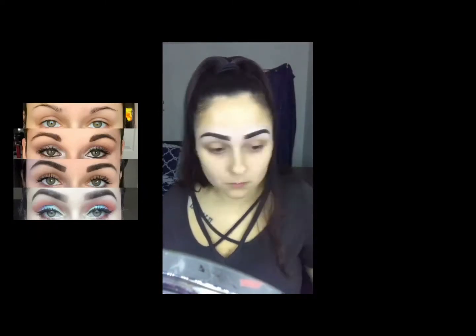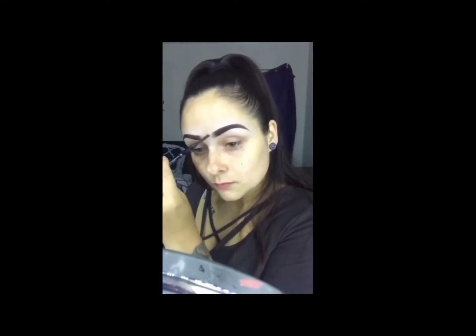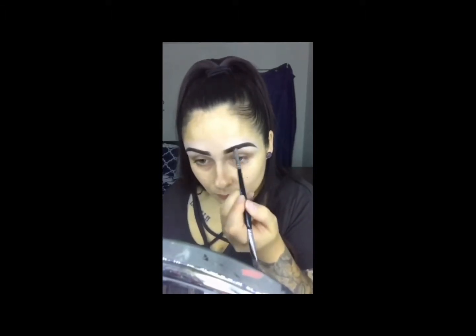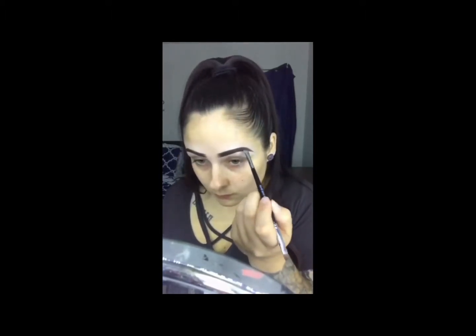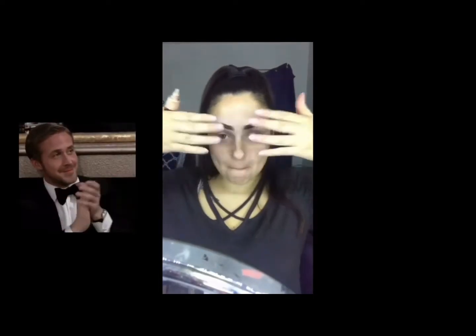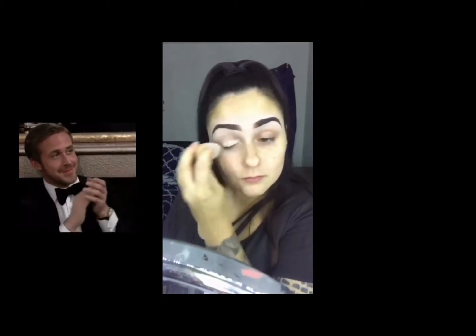Okay, so now I'm going to clean up the inside, and then I'll go in after I put concealer in the middle, and I'll use a spoolie to soften out the edges to give it that kind of gradient effect. And now I'm going to go back in and fill in any gaps that I missed, or if I took too much away from a certain area, I'll go in and add to that as well. Bam! Look at them brows in your face, guys.